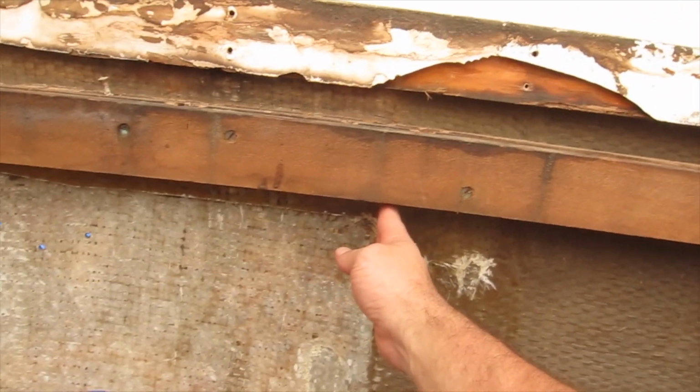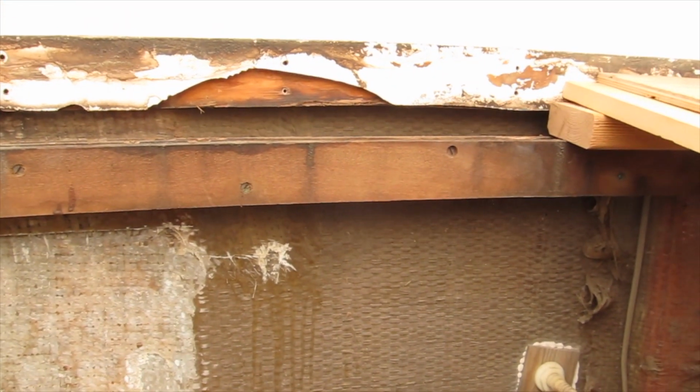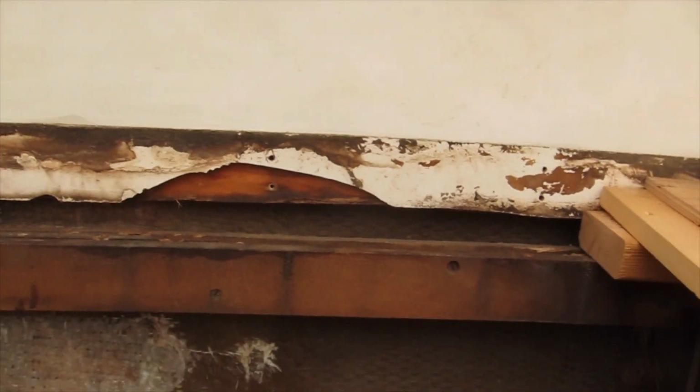Stops right in here, so I'll have to think about that if I want to continue it all the way over, or if I just want to leave it as a gap, because maybe it's acting as an airspace or ventilation or something up underneath, because that piece of plywood that's covering it ends probably about a half inch from the top. And I can stick my fingers down in the back here, and that's an airspace right down to here, so could be for ventilation.